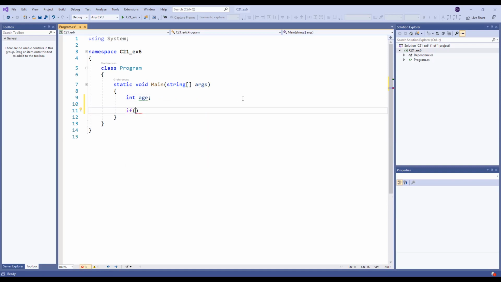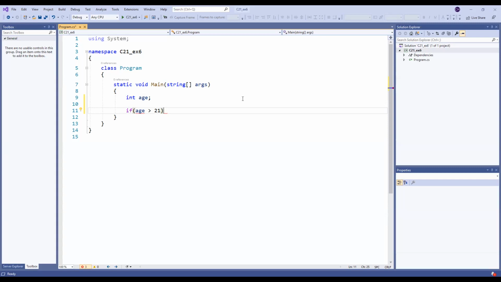Then I'm going to say something like this: I'm looking for everyone that is greater than 21. What I've got here is just a logical comparison. I've got two values that I'm dealing with. In this case, I've got a variable called age, correct? And I'm going to compare it to a second value.